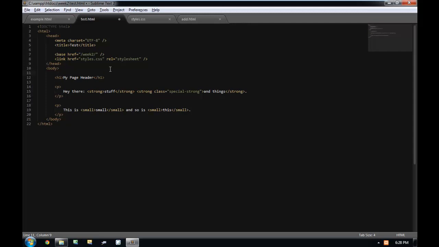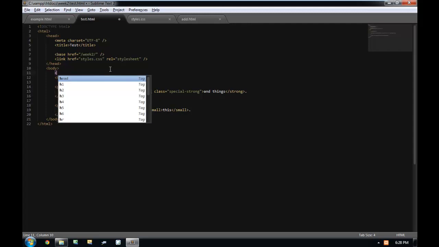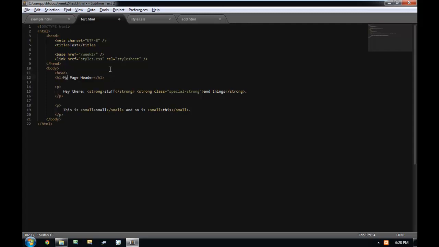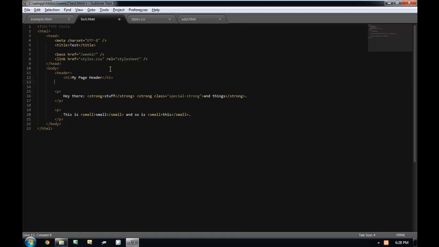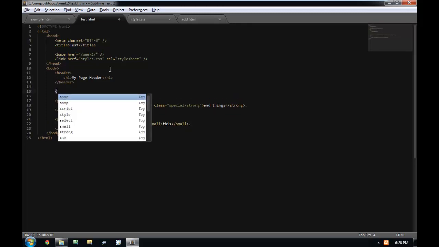Here's a great example. Remember how we had in our other page, we had a header with an H1 in it, and then we had sections with their own H1s?